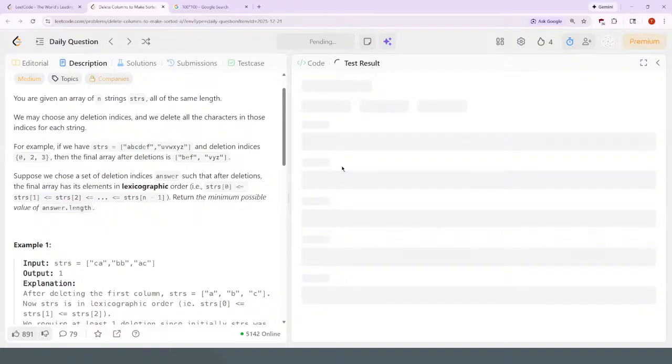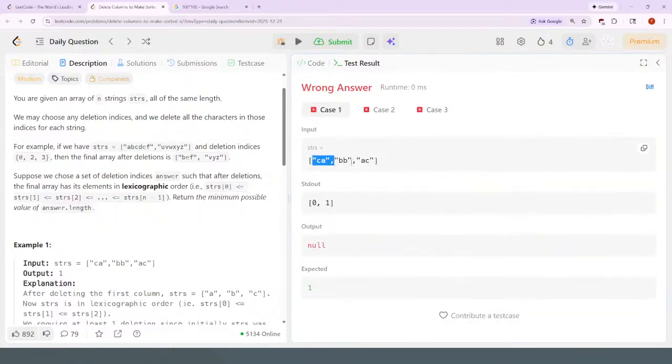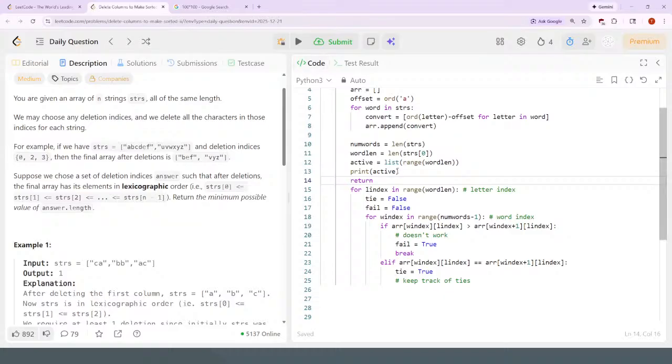That's right. So 0, 1 is active. 0, 1, 2. Okay. So I'm going to try to find indices that are strictly non-decreasing for the active indices.